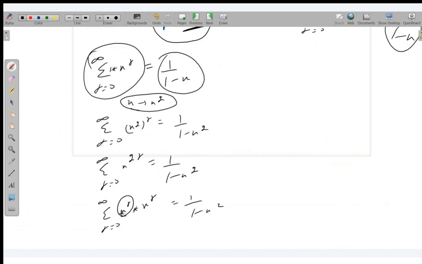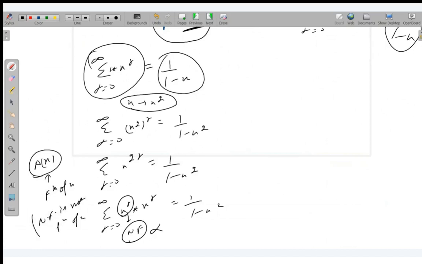So is this the numeric function? No, you cannot say like this. Why is this not the numeric function? Because only the generating function Ax is a function of x. The numeric function is not a function of x. So now the question arises, how to find the numeric function?